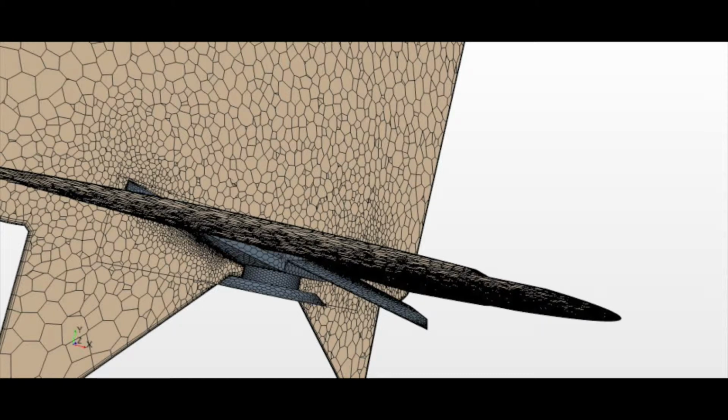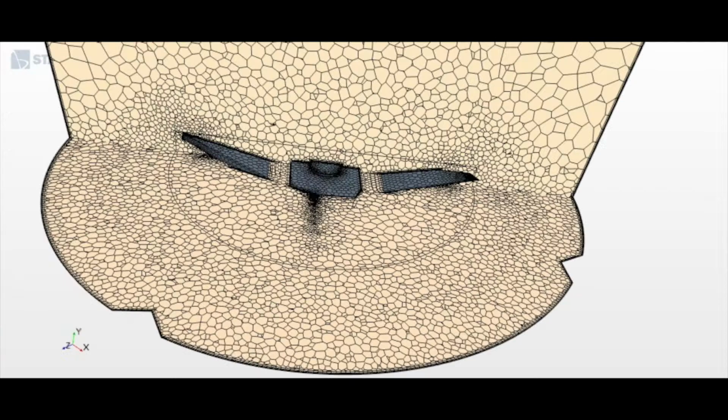Transition models predict the beginning of transition in a turbulent boundary layer. Turbulence suppression model mimics the effects of transition by removing turbulence in certain regions, and transition boundary distance model calculates the distance from a fluid point to the nearest point on a transition boundary. Followed by this, CFD simulations were done for water and honey. The results are presented up ahead.